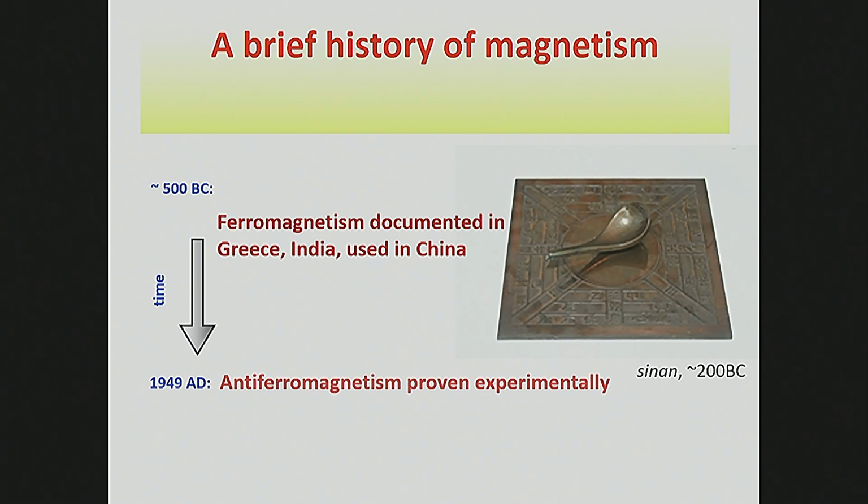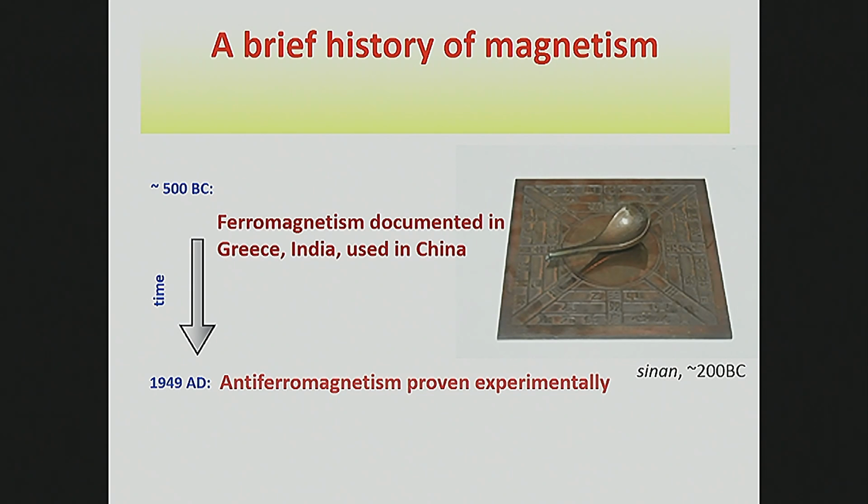That magnetic moment generates its own dipole magnetic field, and that dipole magnetic field is sensitive to other magnetic fields, like the Earth's magnetic field. That's what orients compass needles and this spoon in the Earth's magnetic field, and that's why people can navigate with it. So ferromagnetism has been known for a long time, and as I say, it's part of our everyday experience.